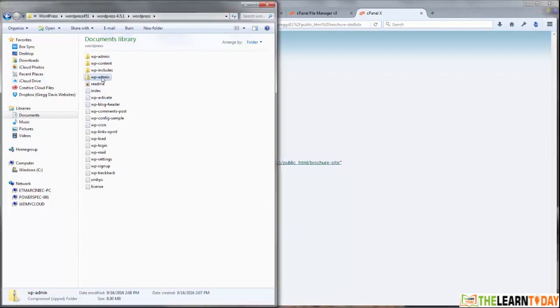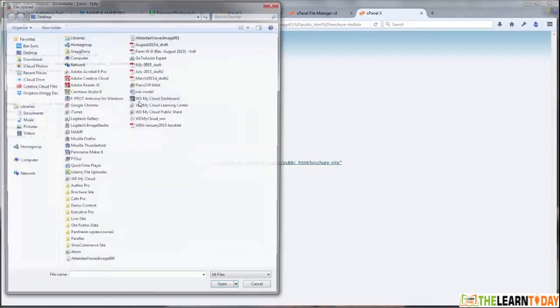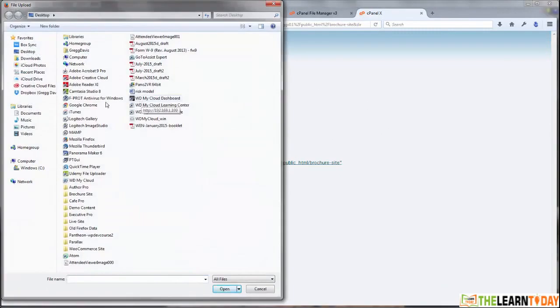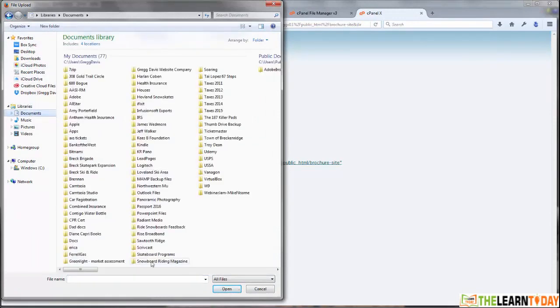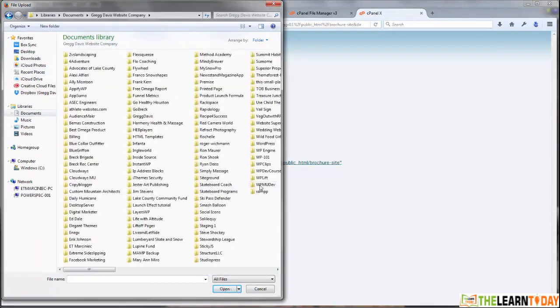I'm just going to click that once and then a second time, and I'm going to rename it WP. Doesn't matter what we call it, just so that we know what it is. And so it is a compressed, zipped folder, and when we go back to the uploading screen for the file manager, we can go over there and find it and upload it as one file.